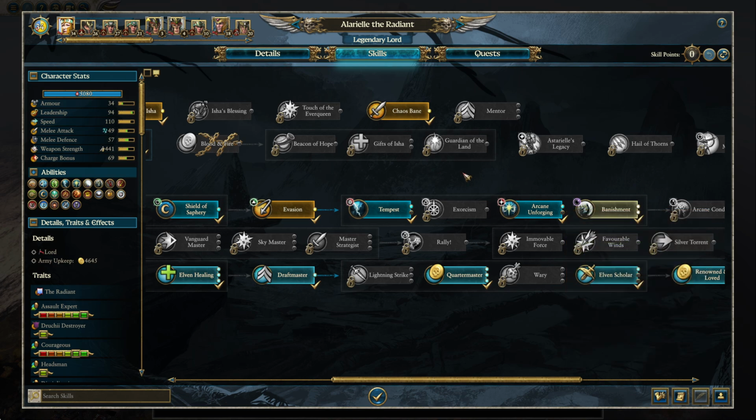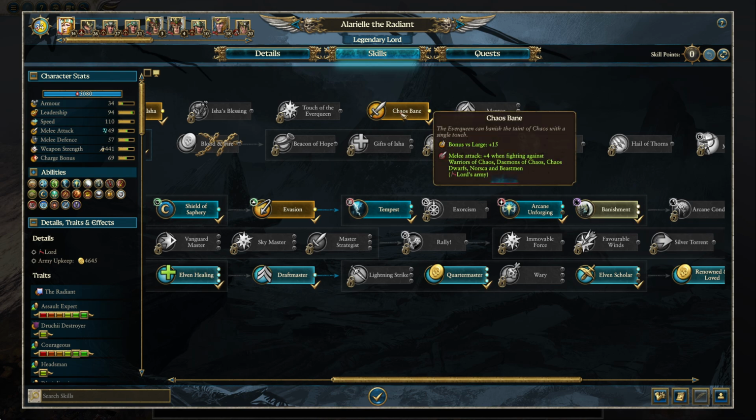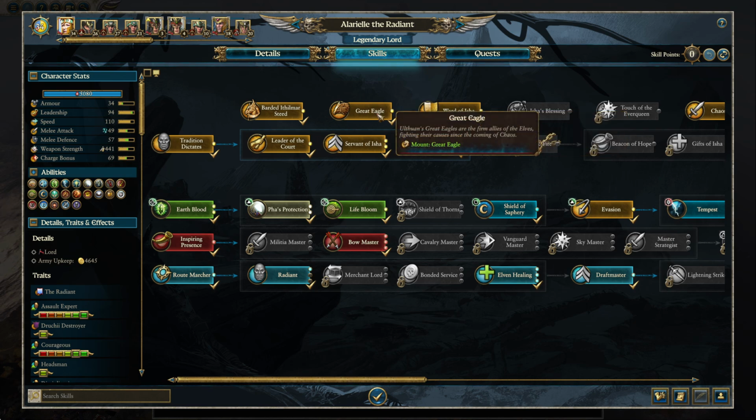And then later in the game, when you're playing against High Elves or Dark Elves who have flying mounts, Tempest could be good for damaging them. She's got the Chaos Bane melee attack for her army against the bad guys, and then the Ward of Isha's ward save for her. She does fly pretty quickly, so she can get around the battlefield.